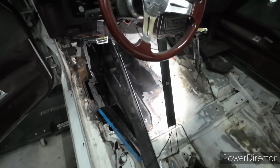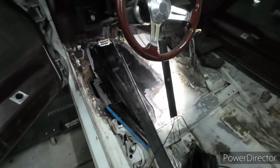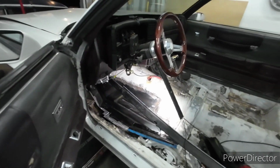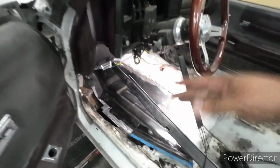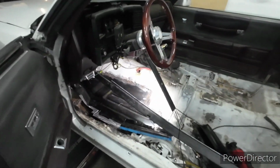So yeah, like I said, I sent a couple pictures over to Robbie, let him know what was going on. The floor is pretty solid. Like I said, I'm not gonna worry about it falling through. It's just not gonna look the best if you take the carpet and everything up.